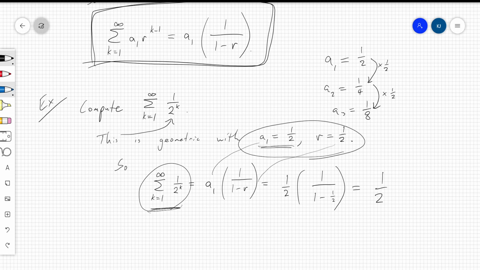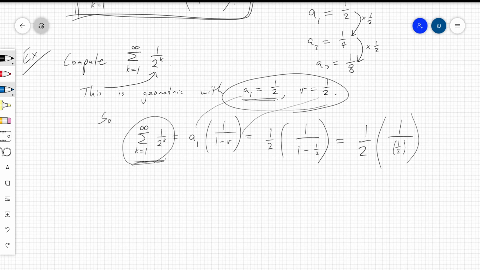Let's go ahead and simplify that to end the video. So we'll have a 1/2 times a 1 over this denominator, 1 minus 1/2, which is going to simplify to be 1/2. So we simplified the denominator there, 1 minus 1/2 is going to become a 1/2. This is 1/2 times the reciprocal of 1/2, or I guess if you'd like, you could just immediately cancel these. So this is 1/2 times 1 over 1/2. These should cancel, and you'll be left with 1. But you could also rewrite this as a 1/2 times a 2 over 1, and then cancel that way. But either way, you should end up getting that this sum is equal to 1.